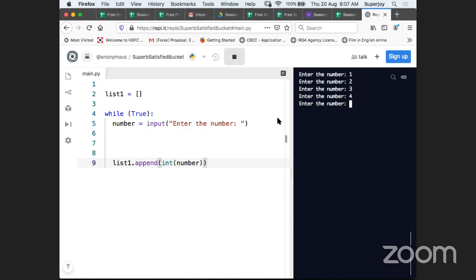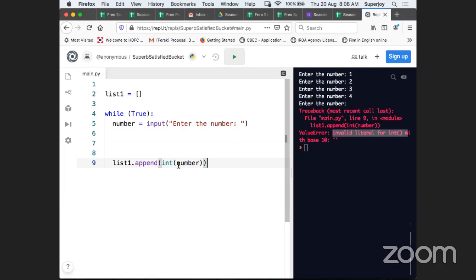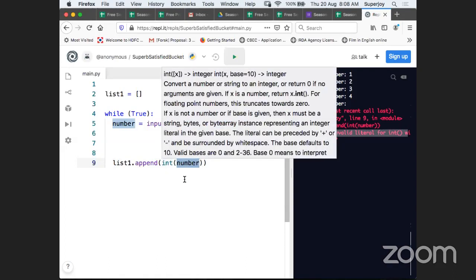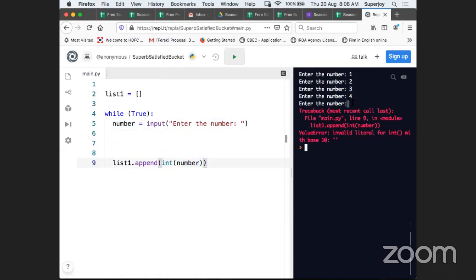So that will work. But something else happened this time with us. If we are hitting the enter button without writing anything, it gave me an error. Can you see this? Value error it gave. Why? Because it is saying invalid literal for integer, right? It is saying that it was not able to typecast your input to integer. Why was it not able? Because this time we gave an empty string to it, right? And it was not able to typecast that, and that's why it raised the error to us.